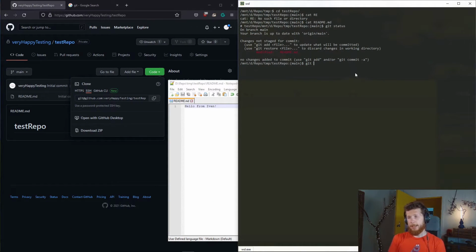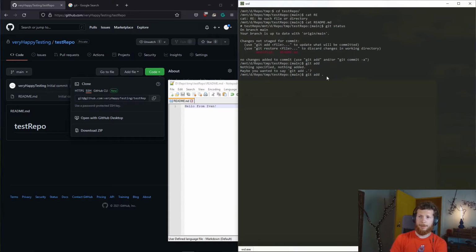So to do that, the command you need to do is git add, and you will have to specify which file or files you want to add. If you just run this command like that, it's going to complain, I think. Yes, it's saying that nothing added, and it suggests I run this command, which basically you can read as git add all, like all files. So this is a potentially dangerous command, so you need to be very aware of not misusing that. And why is it potentially dangerous?